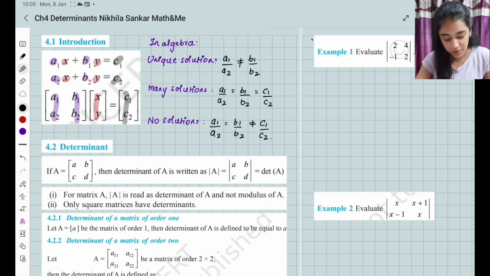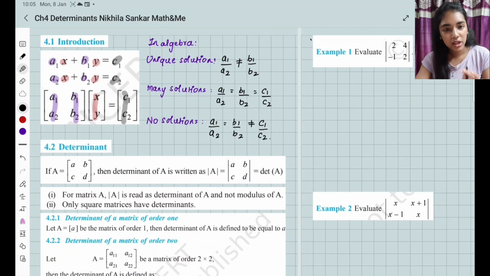Okay, matrices படிச்சாச்சு. இப்போ we have learned in algebra that when you have a unique solution, இப்போ coefficient of x இருக்குல்ல, so a1 by a2 is not equal to b1 by b2 அப்படின்னா you have a unique solution. ஒரே ஒரு solution தான் இருக்கு. xக்கு ஒரு value, yக்கு ஒரு value. Okay, இது ஒரு unique solution ஓட criteria. இப்போ many solutions தான் அர்த்தம். You have learned all this, infinitely many solutions அப்படின்னா the ratio of the coefficients are all equal. a1 by a2 equals b1 by b2 equals c1 by c2. இப்போ no solution na you have a1 by a2 equals b1 by b2 but not equal to c1 by c2.